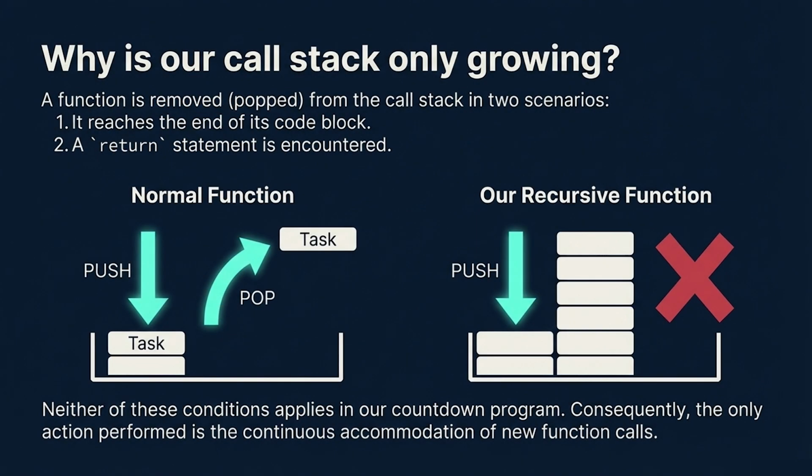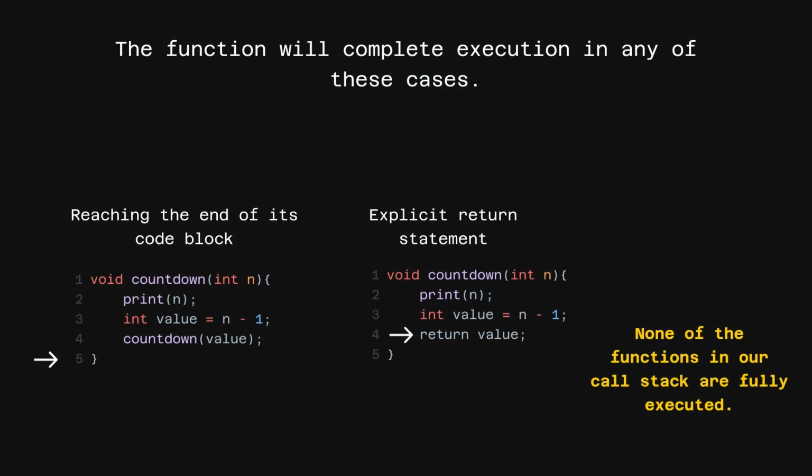However, our earlier implementation correctly managed the call stack by both adding function calls upon invocation and removing them upon completion. Before we proceed further, let's review when a function execution completes and when a function can be removed from the call stack. There are two main scenarios in which this happens. First, execution completes when it reaches the end of the code block, meaning there are no more instructions to execute. Second, function execution also concludes when a return statement is encountered.